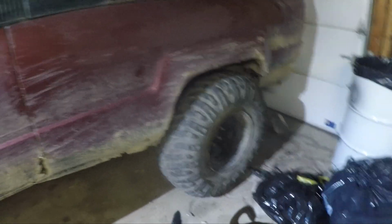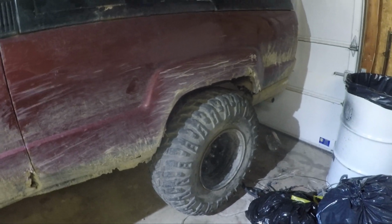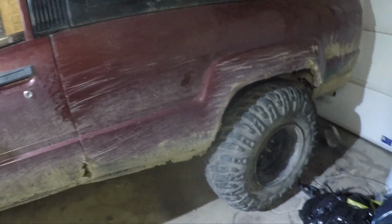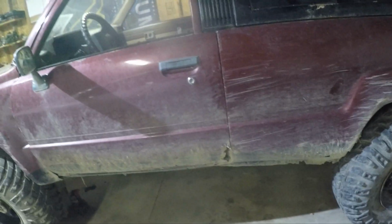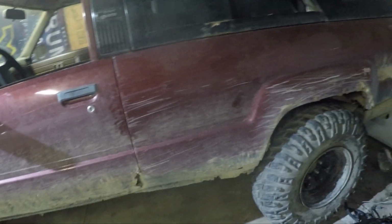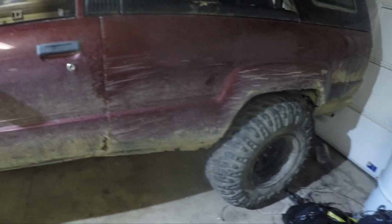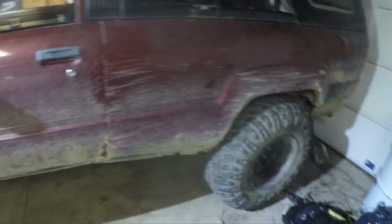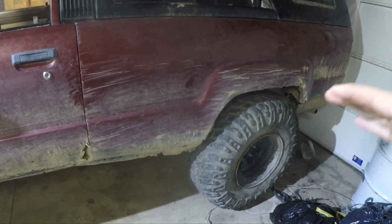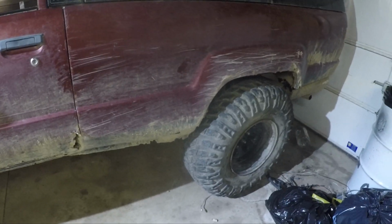I do have to reset the bead and clean the bead on all of them. There's crud in all of them from being on his off-road only rig, so none of them hold air currently. So if you're keeping a tally, basically the wheels and tires are broken because they go flat all the time. The rear brake lines are broken. The locker or the passenger side rear axle shaft is broken, or both. I would kind of consider the locker broken because it's not disengaging.